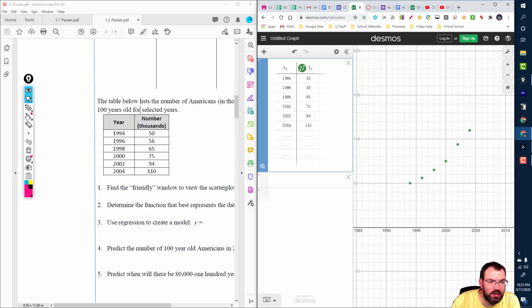Now, this one here is a little bit more complicated because it's not a clearly defined graph. It does kind of look like a curve, but it could look like a straight line, and maybe could look exponential. We have to go with our best gut. Always start with the easiest and then work your way up to the more difficult. If you're automatically assuming this is exponential, let's not do that. Let's go to linear. Well, it doesn't look like linear.